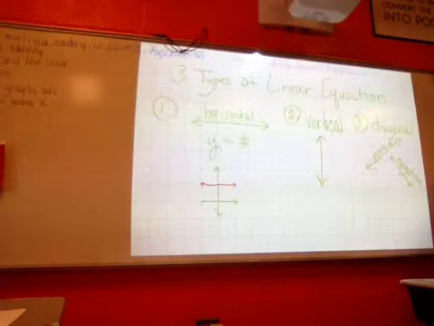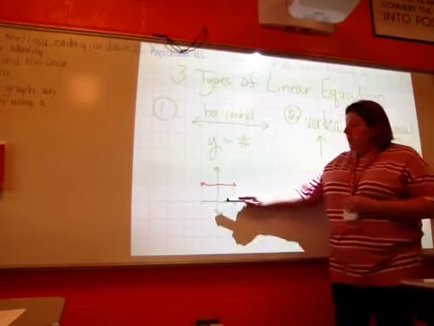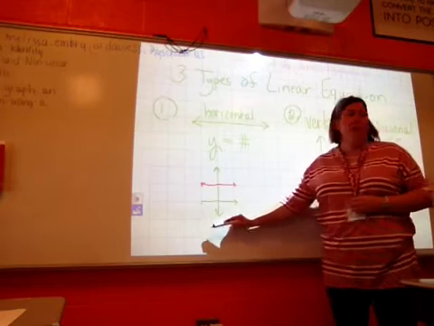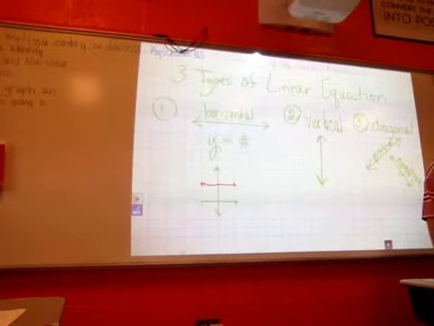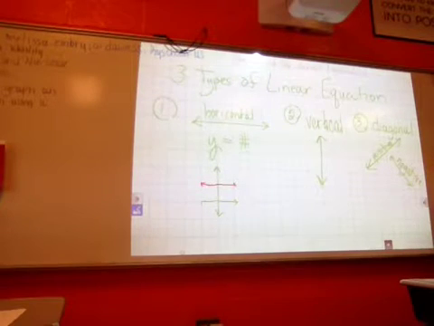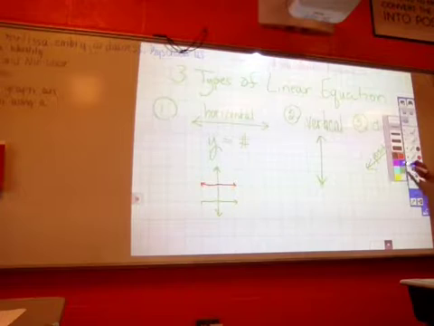Yes, sir. Okay, so if you did like -5, would you have to graph -5? You would have to come down to negative 5, and then you would have to draw your line, if it's y equals negative 5. I'm assuming that would be what you're thinking. Okay, now, that being said, let's switch back.